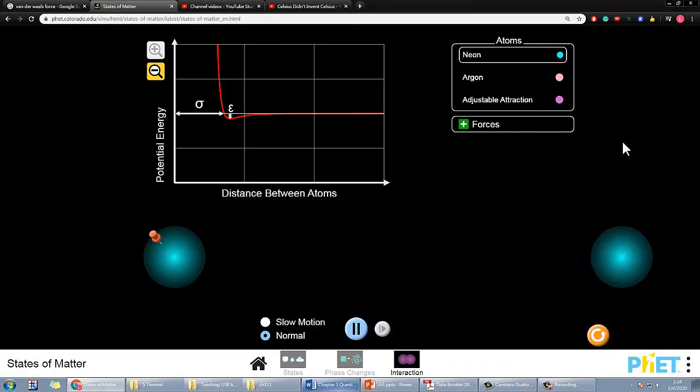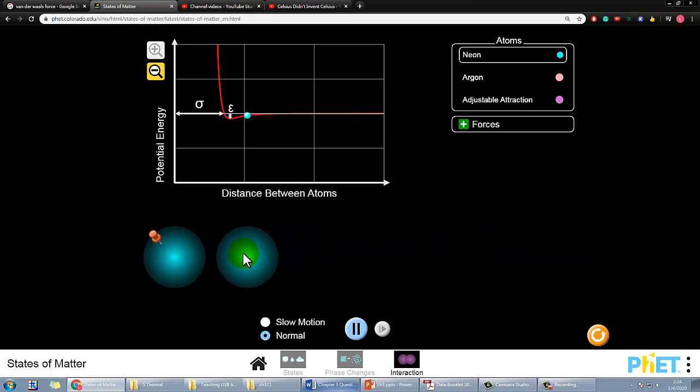In that case, this is the most comfortable, of course this is not formal word, for the atoms to stay away from each other with this distance. When they are really far apart then you know they have no potential energy so they have no way to move. However, if they are close enough, you can see from the graph here they have a tendency to move downward to release this potential energy.